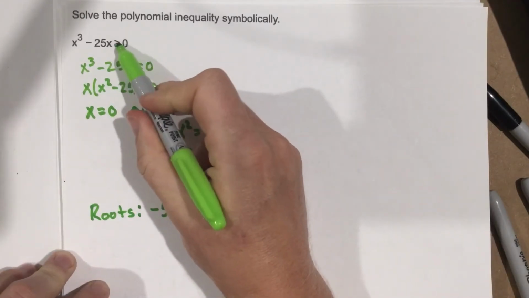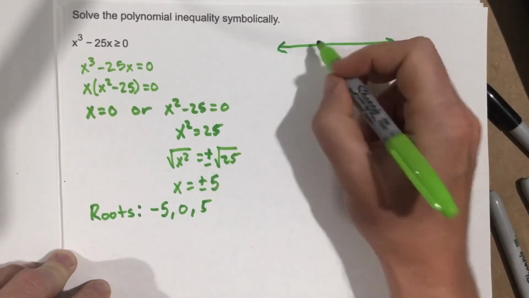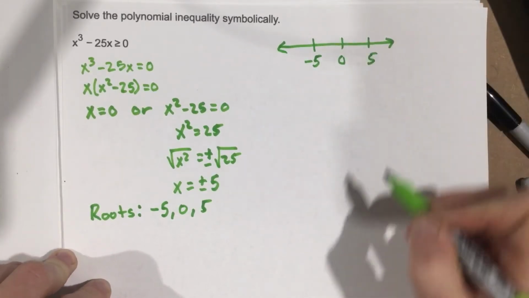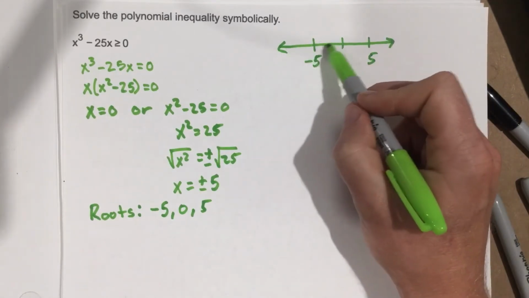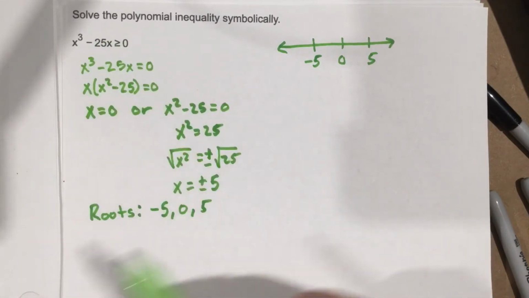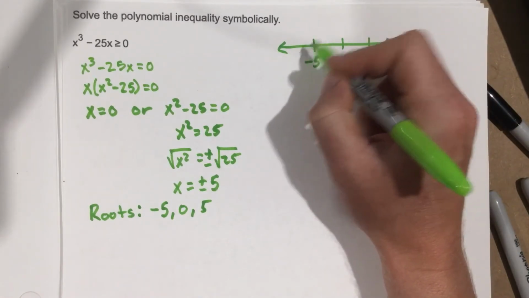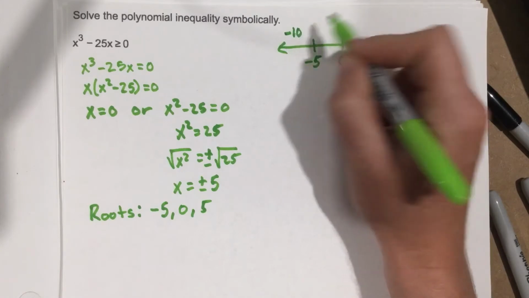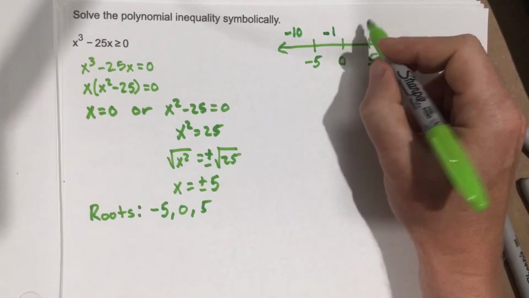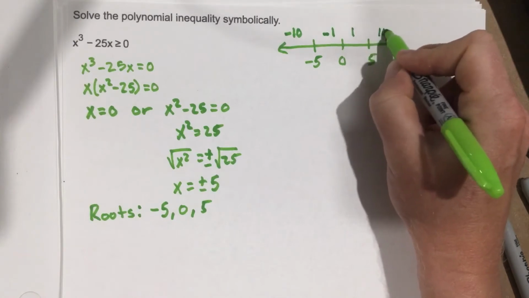So here's what we do second. Now we're going to bring in this inequality sign, but we start by putting these roots on a number line. So we write out -5, 0, 5. And then I'm going to pick numbers in between these areas to test them with my inequality to see if they're actually solutions, and that's how we're going to come up with our solution set. So I need something left of -5, so let's just use -10. Let's use -1 because that's between -5 and 0. Let's use 1 because that's between 0 and 5, and let's use 10 out here.